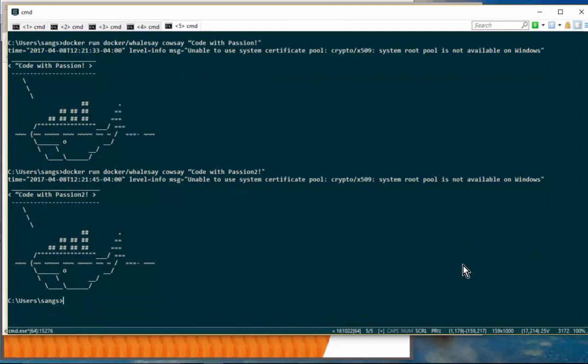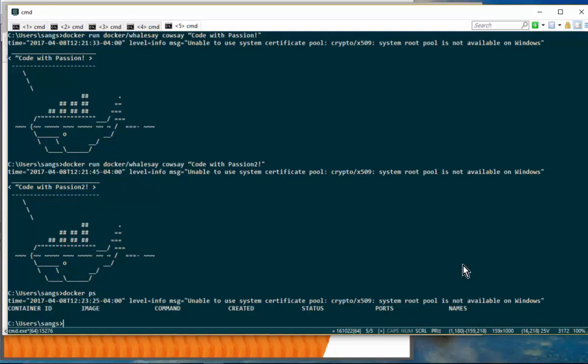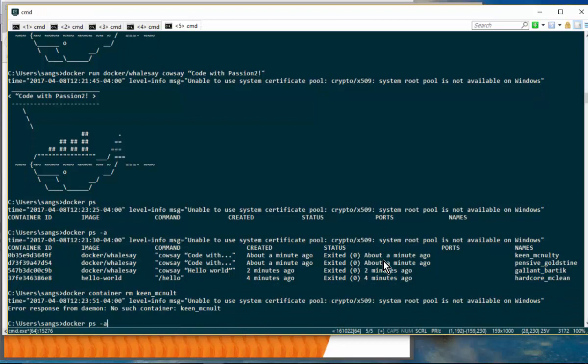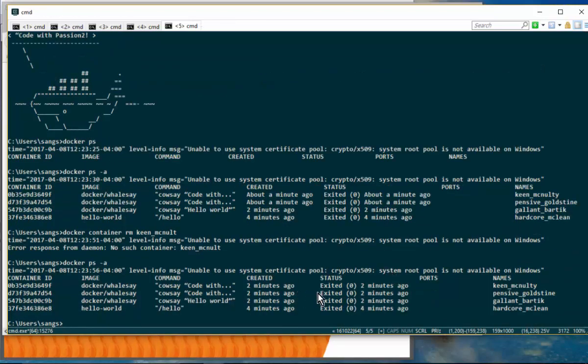Let's see how many containers there are. Docker ps shows the running instances, and we don't have any. With docker ps -a, we have probably a few container instances in the exited status. In that case, I can use docker container remove, and I can use the name or container ID to remove it individually like this. Then if I say docker ps -a, oh, it didn't actually remove. No such container, that is interesting. Oh, I missed the y at the end. Okay, let's try it again.